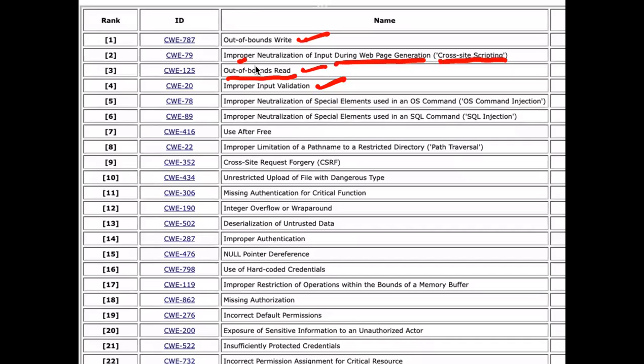Integer overflow is another one. Overflow we have studied in the computer architecture course. What is overflow and how integer overflow can give wrong results, right? And this can also be exploited. Null pointer dereference is another issue. Many programmers don't know how to use pointers, how to initialize them and so on. Then hard coded credentials is a kind of backdoor in my understanding.